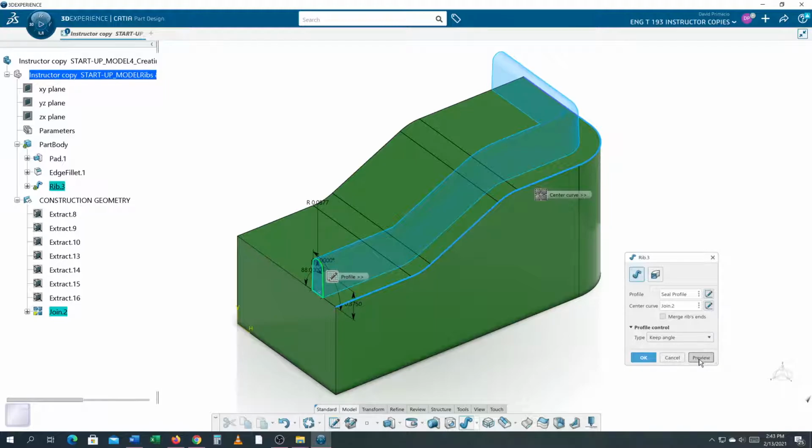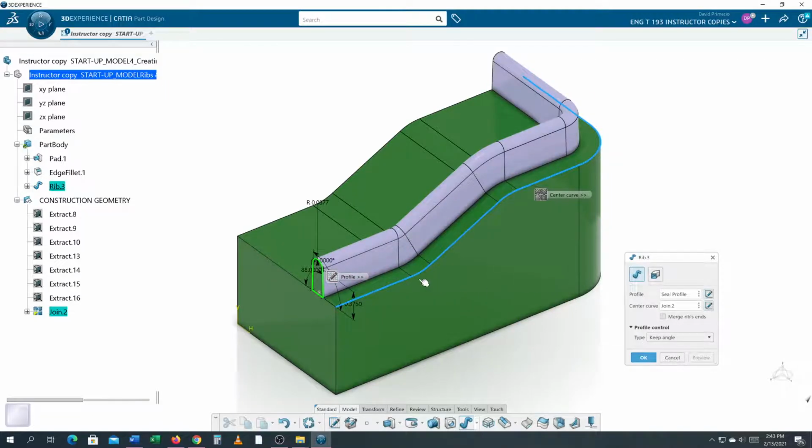If I hit preview, you see that these are being controlled by this curve, and it's staying perpendicular to this curve. That's why when it comes up to here, it starts to round back up and go straight up and down again. But I can change that keep angle to pulling direction.